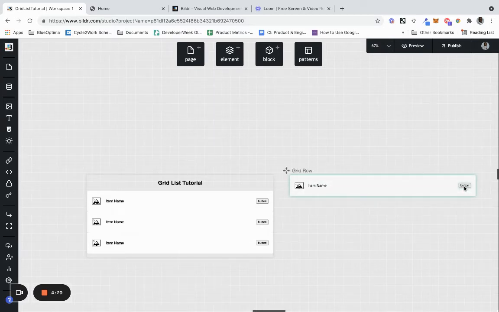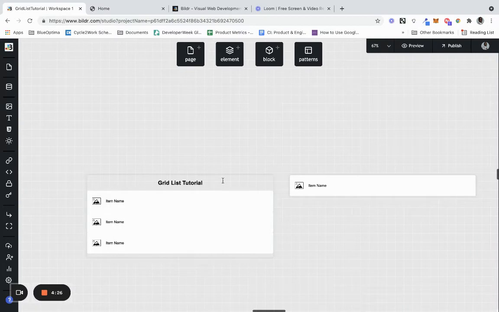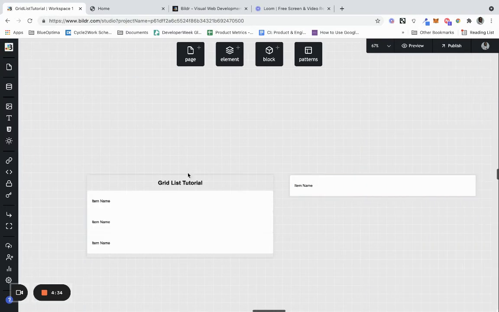This has slightly more than I want on it, so I'm just going to remove the button. And as you can see, it removes from our grid list. I am going to remove this image too. And again, it removes from the grid list. I actually want to rename our main page as home.